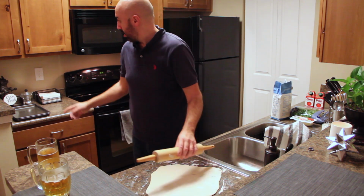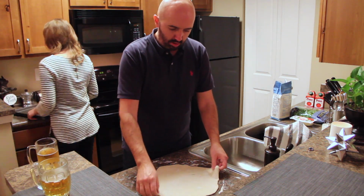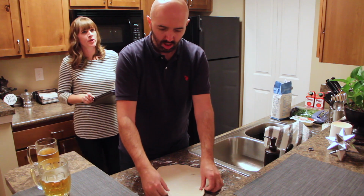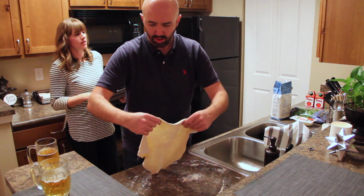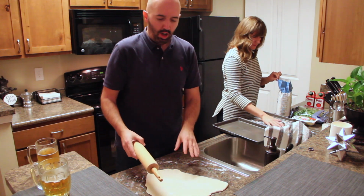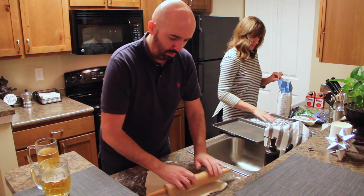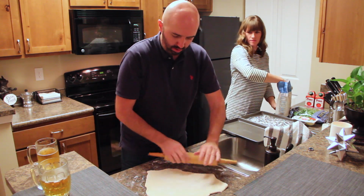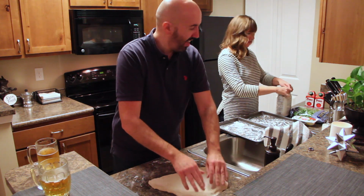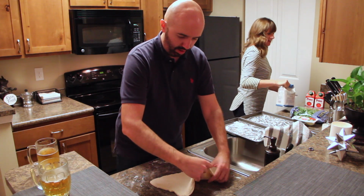Okay, you can put some flour in the trays. Okay, so we're not lining them with foil? No foil, just flour. Okay. And it doesn't matter if it's not a round dough, because it doesn't really matter as long as it's wide enough for what you want to do. So you're done with the flour? Yes. No, leave it in there. Leave it in there.